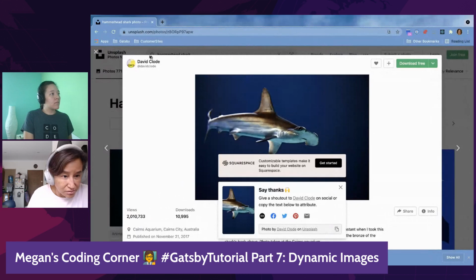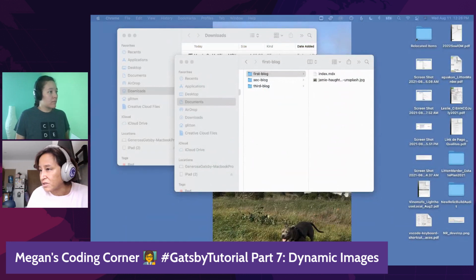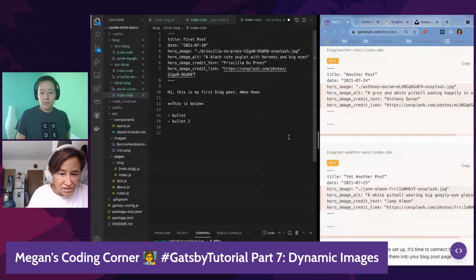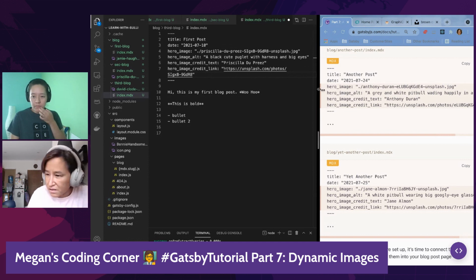I'm looking for the shark one now. Okay, yeah, no problem. Here, I'll find a link to Gatsby support. I'm just putting this on my other side. Okay, so this is the third one. This Unsplash. Oh, no. Okay. It's David Claude.